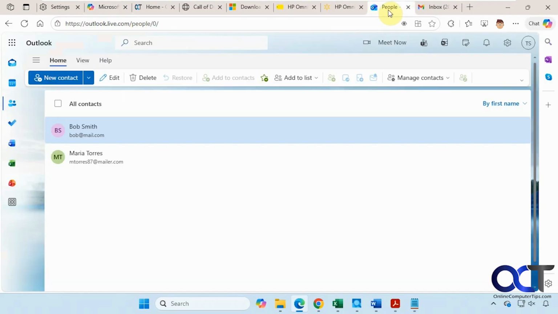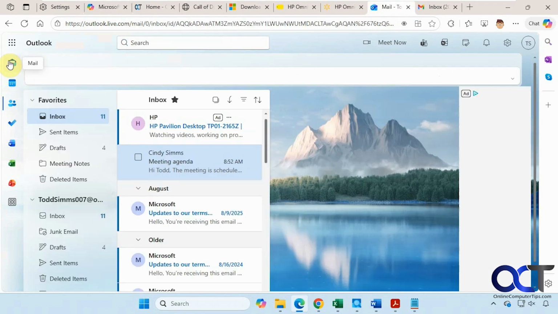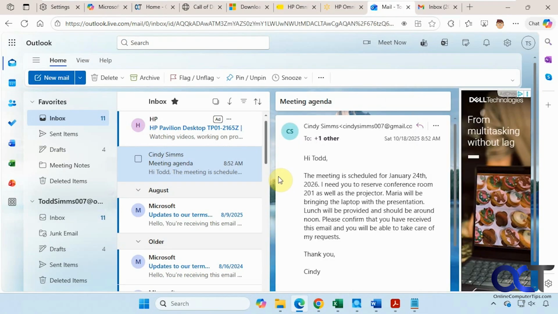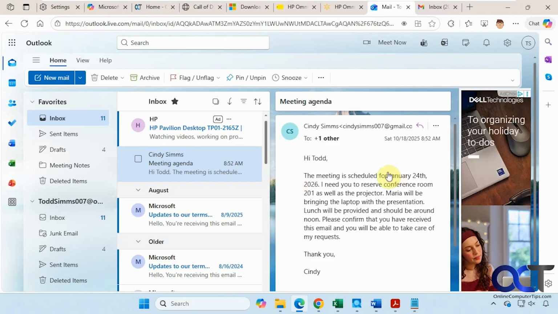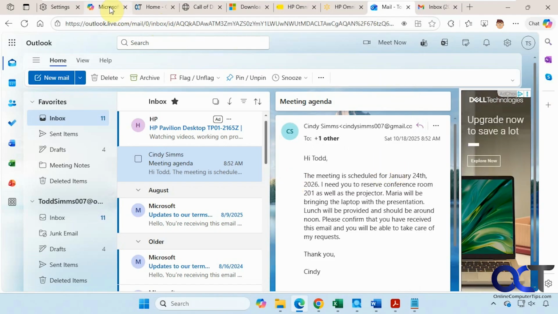All right, so now let's go back to Mail. Open this up on the side here. Nice if this ad was out of the way. All right, let's see if it could summarize the email.